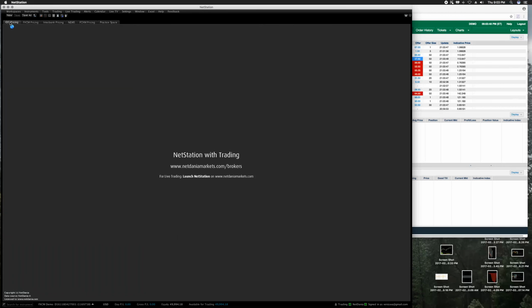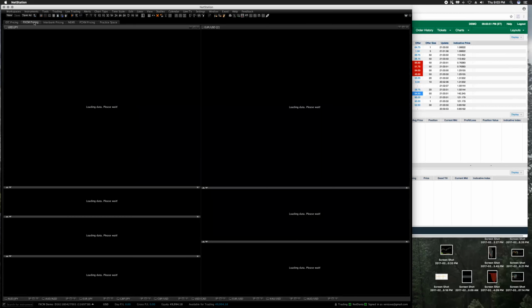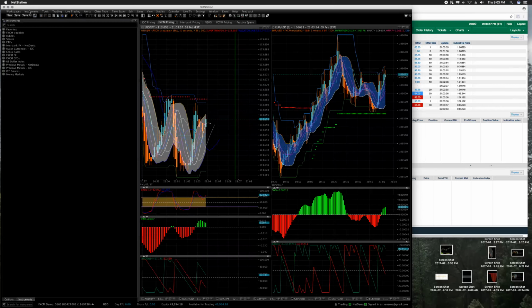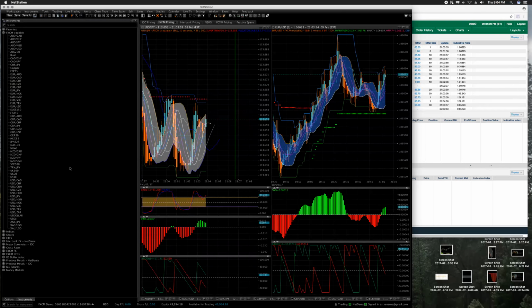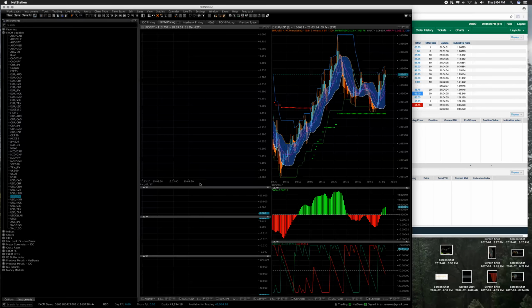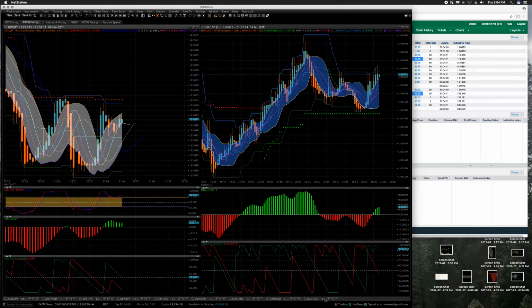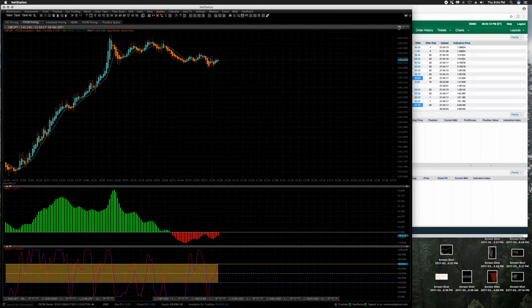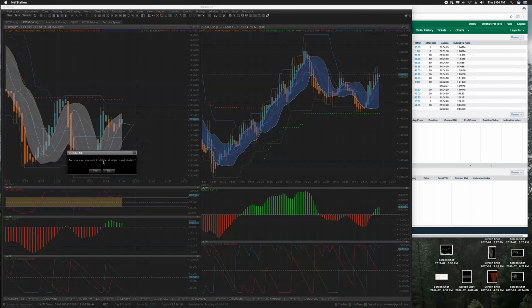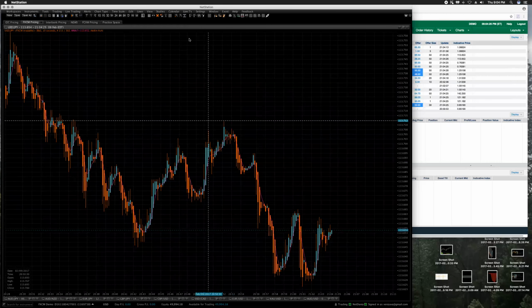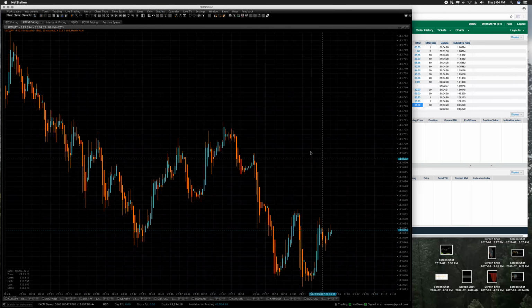So once we've added the data providers information, then we'll get these blank charts. Let me just go ahead and open a new blank chart. So it's not exactly what I wanted. Okay, never mind. I guess I'll just delete. All right, so it's going to open a blank chart that's going to look pretty much like that, not even with anything on it.